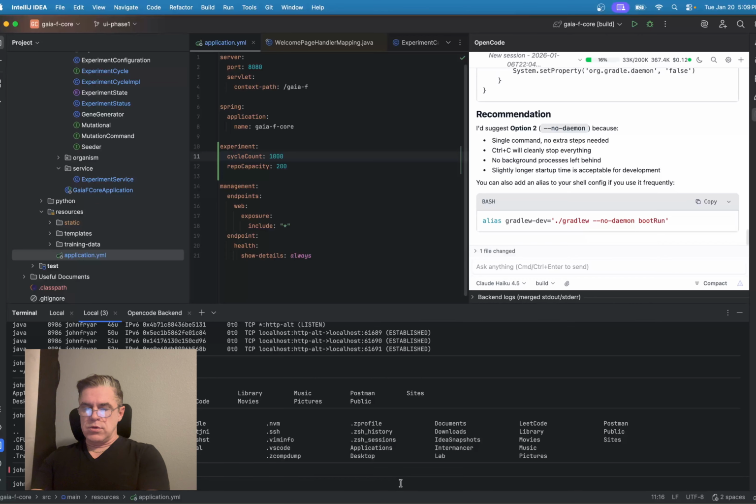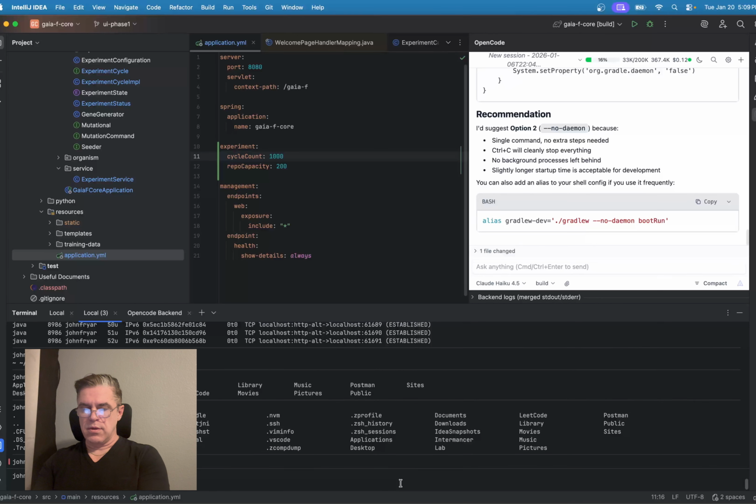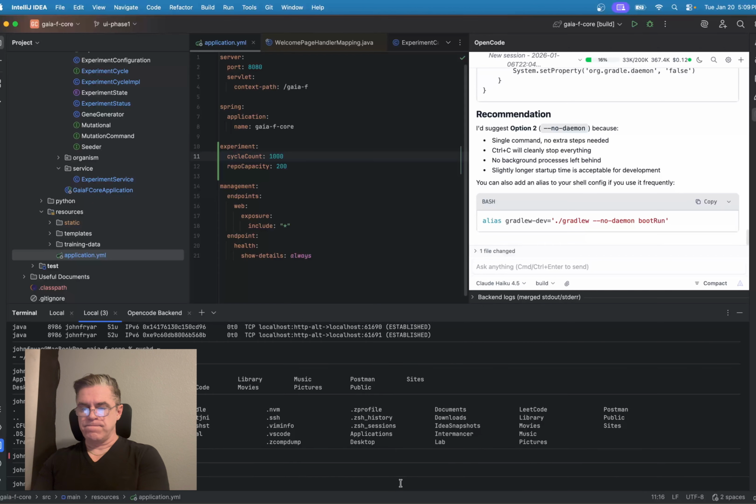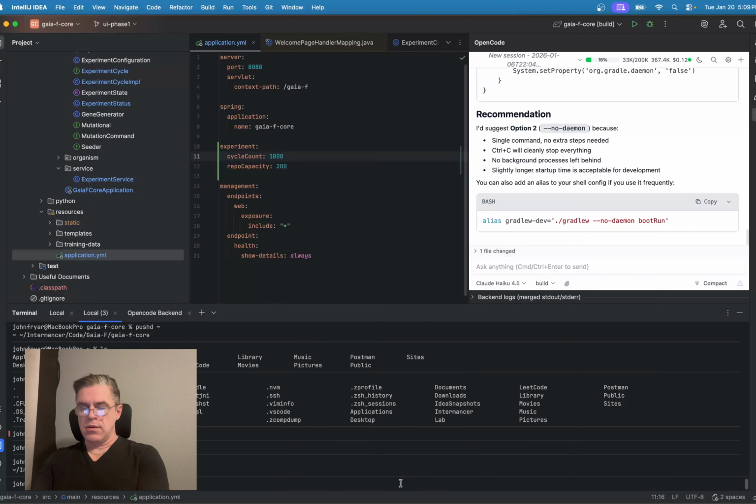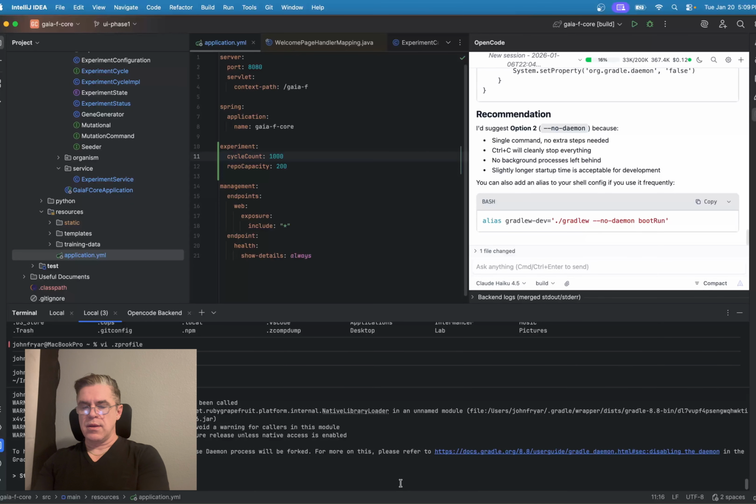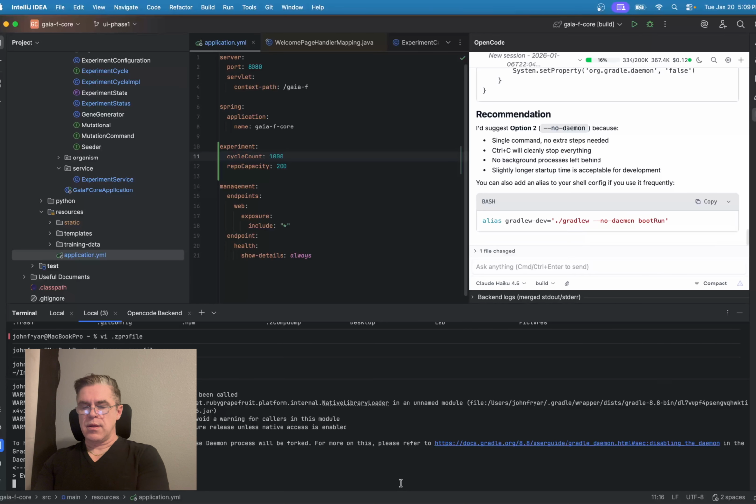Okay, source the profile. All right. Then backend. Hope I remember this later.